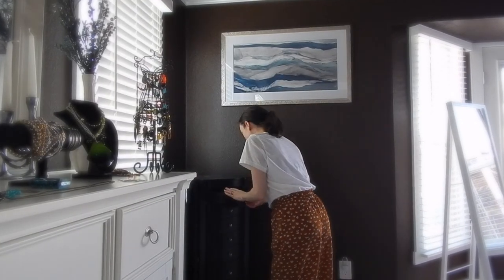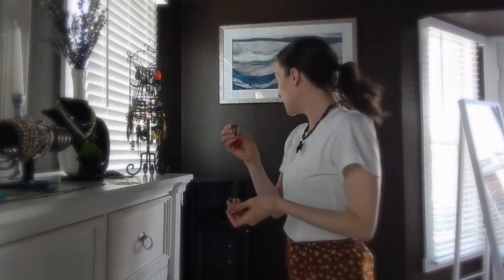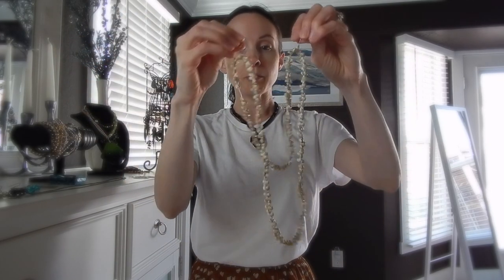Over here I have more earrings. I do have a pair of thrifted vintage earrings — these are just such a cool pair. I love them, they are so pretty — the shapes and the color green and the gold. And I have one more thing: I bought this seashell necklace — it's just a single strand, but I love it. I actually made it so that it can be a double-stranded necklace by adding jump rings, clasps and attachments in the back. I can wear it doubled or as a single strand. I think this was like $2 or $1.50. Crazy.